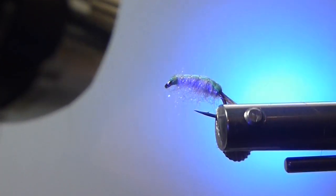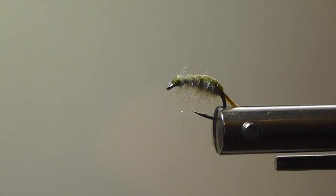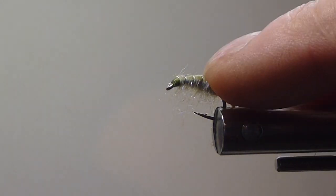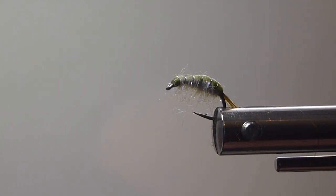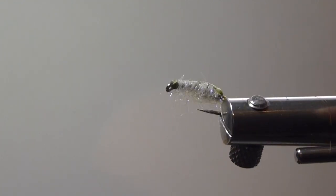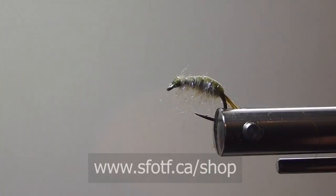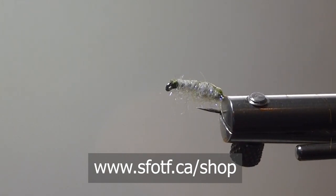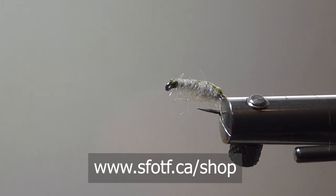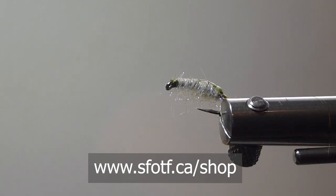What an easy fly to tie, and we've had a lot of success with this. It's an unweighted fly of course. We're using intermediate lines — maybe a clear sink tip or a slow sink tip is good. Or even a floating line and let it just sit under a cork. A small corky by a weed bed has produced a lot of good fish for us too. Fish get foraging real tight in the weeds and they'll come out and eat this — they go nuts for it. Shrimp is one of the most stable food sources in a lot of lakes, so make sure you have good shrimp patterns with you or it could be a tough day on the water.